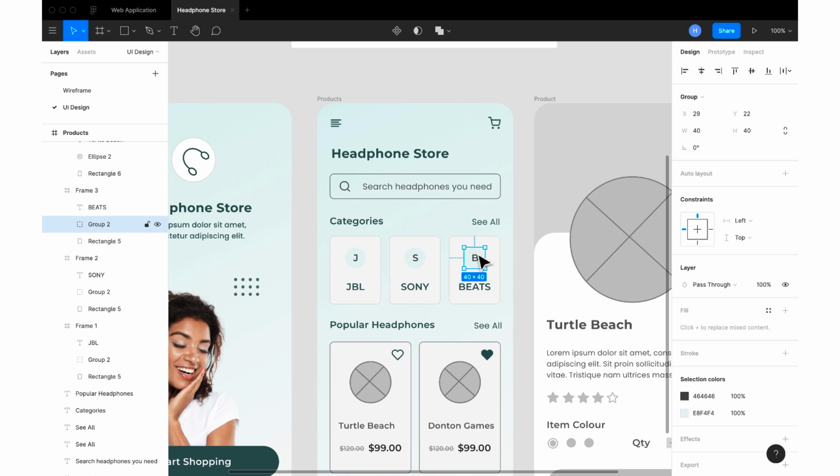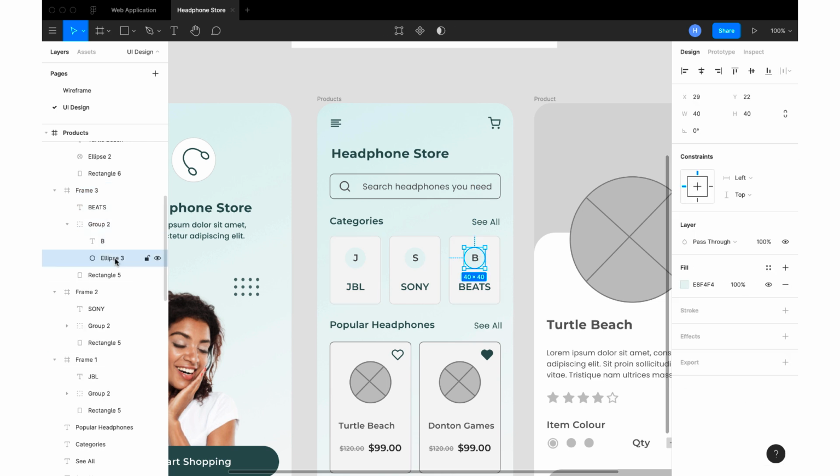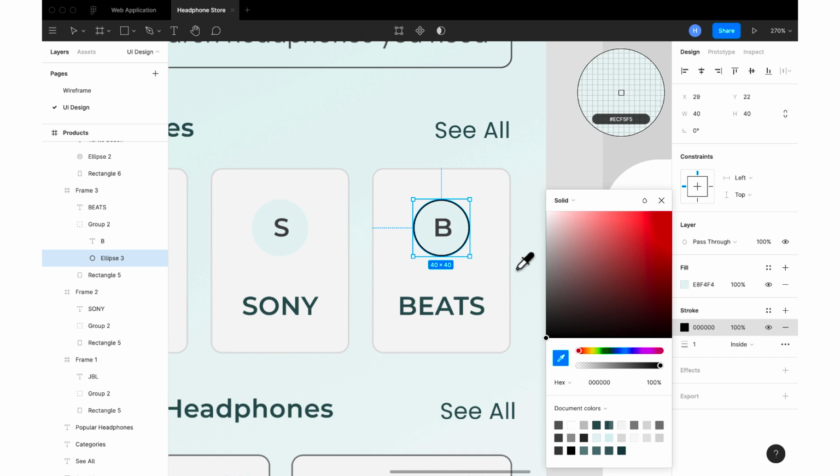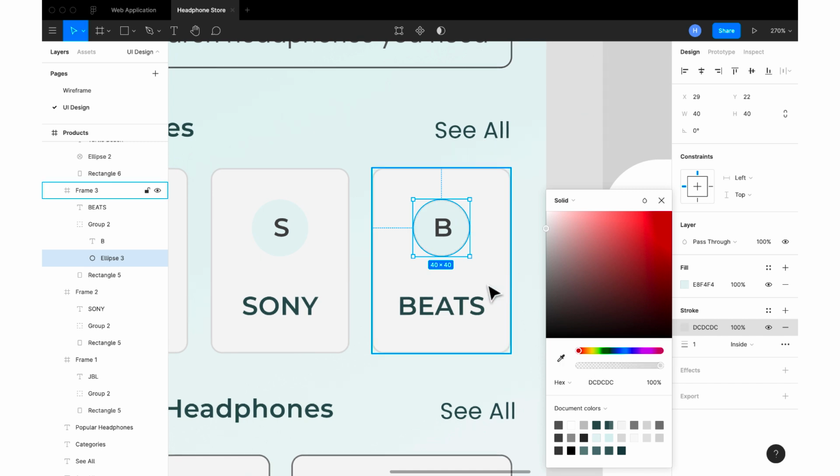So if I double click and select the ellipse, I can add a stroke to it, and the color of the stroke, I'm definitely going to pick this color, and that's fine.